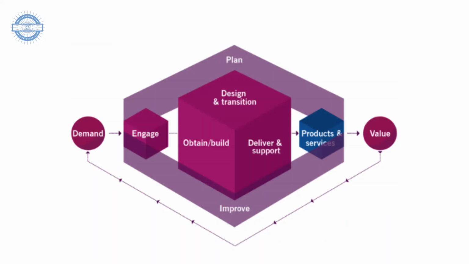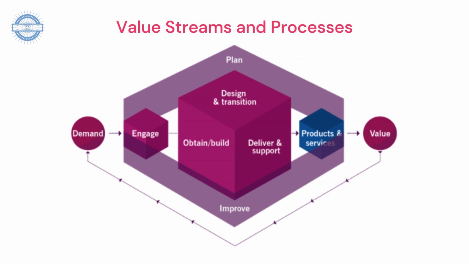The fourth dimension of service management is value streams and processes. Like the other dimensions, this dimension is applicable to both the SVS in general and to specific products and services. In both contexts, it defines the activities, workflows, controls, and procedures needed to achieve agreed objectives. It focuses on the processes and procedures that are used to manage services. It includes the incident management, problem management, change management, and service level management processes.